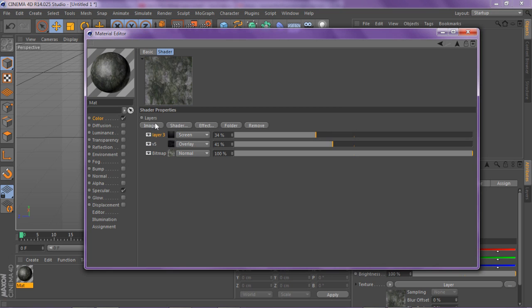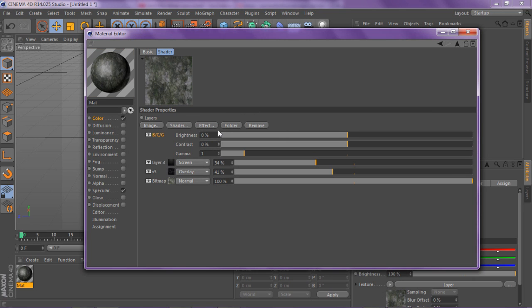So like I said, you can do a whole bunch. You can add a whole bunch more layers and mess around with all these settings and stuff like that. And if you go to the effect tab and go to brightness and contrast, obviously if you mess around with Photoshop CC, if you put the brightness up, it's kind of like putting a solid color on top of it, like a white solid color.